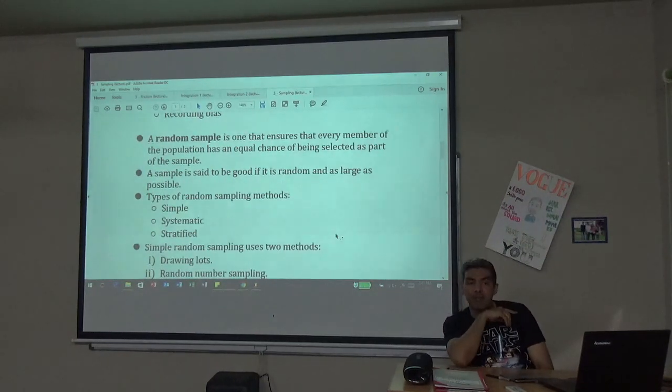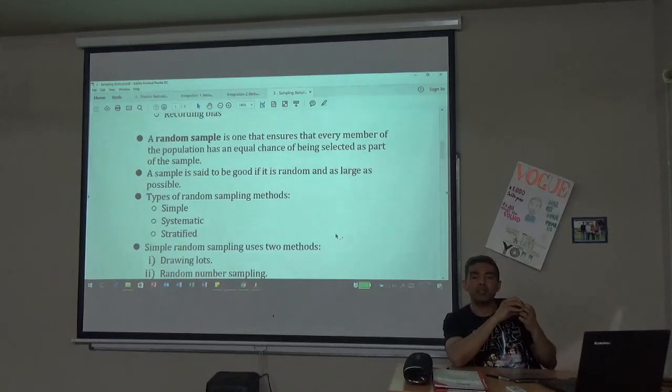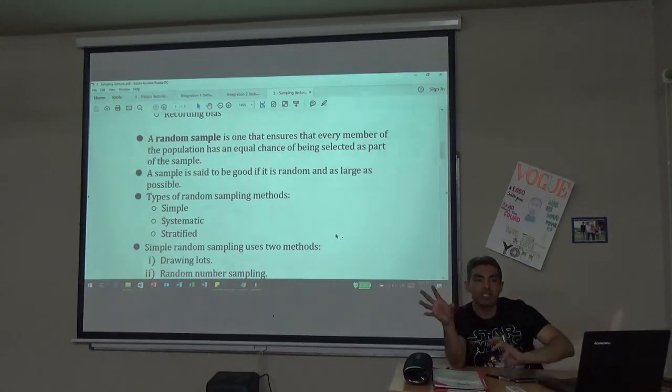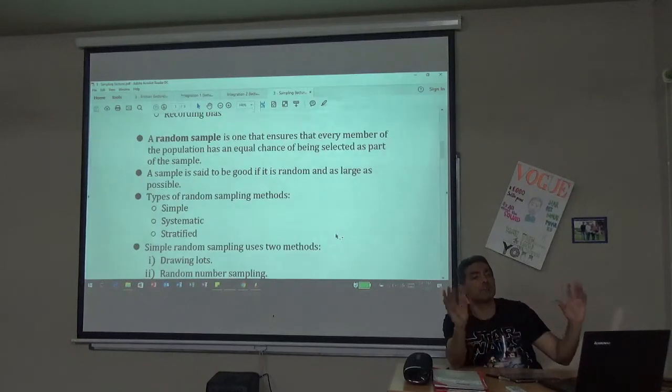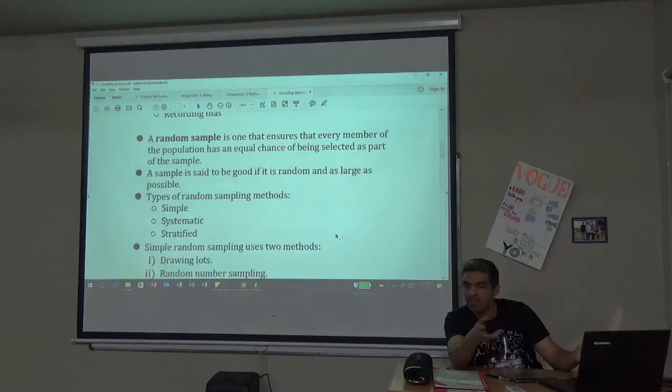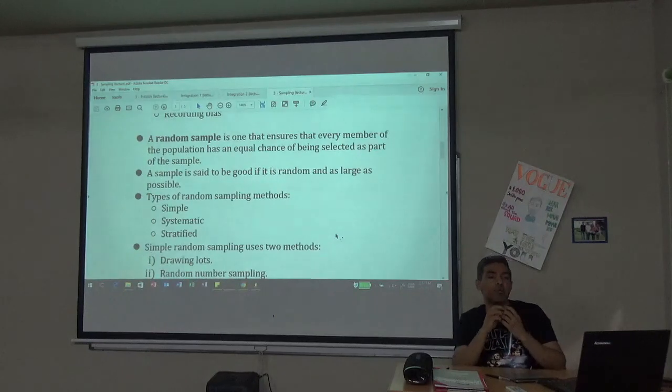There's stratified sampling as well. Stratified sampling normally comes in when you can divide the population into strata. The word is stratification. You can stratify the entire population by virtue of some quality they have, maybe on the basis of education, maybe on the basis of wealth. Normally, stratified sampling comes in when you apply it to a large population, like maybe an entire city or an entire area or country or whatever. Then stratified sampling is used, because there are many factors that need to be taken into consideration.